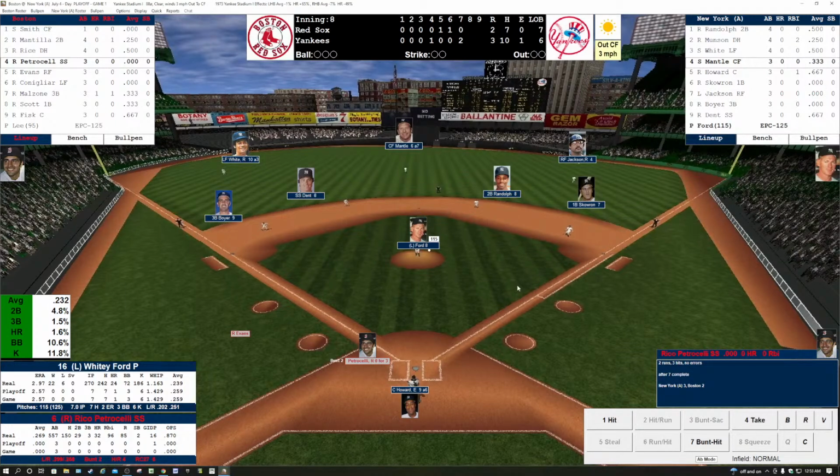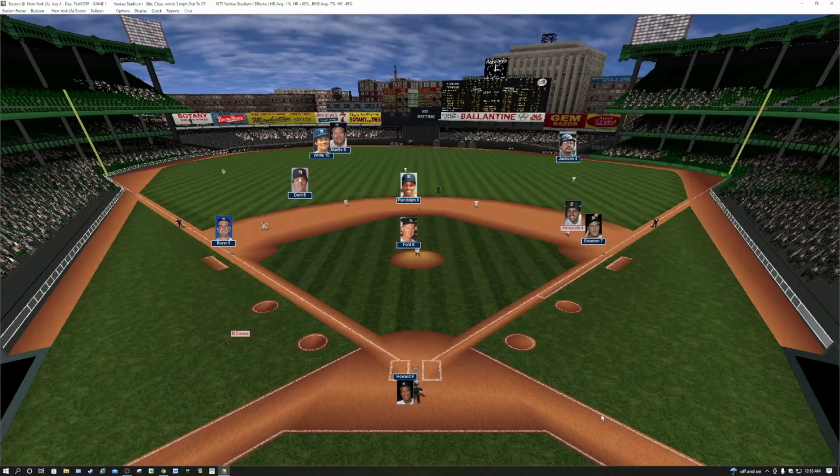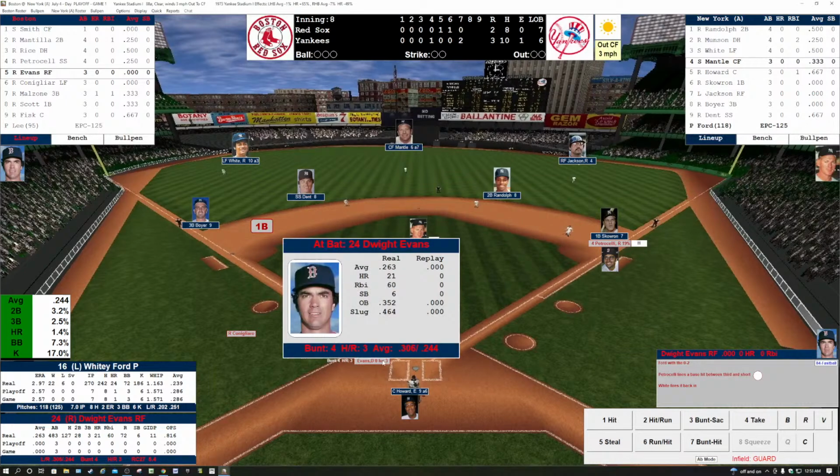Whitey Ford now once again has a 1-run lead. He will face Petrocelli, Evans, and Conigliaro. Yastrzemski has grabbed a bat in the dugout. The pitch to Rico Petrocelli, 0 for 3. Petrocelli laces it to left center. Tying run at first for Dwight Evans. Evans is 0 for 3. Outstanding fielder. Let's see.